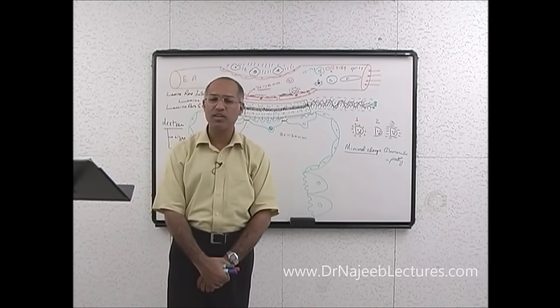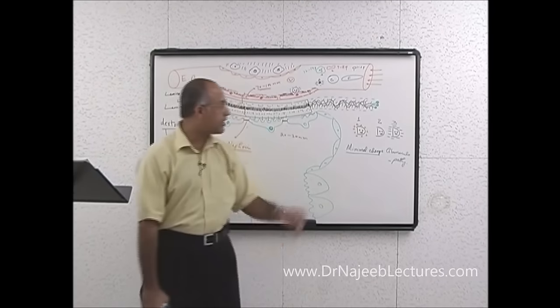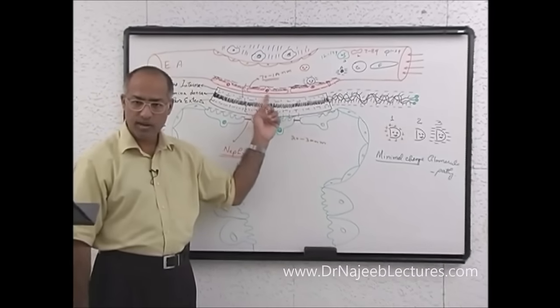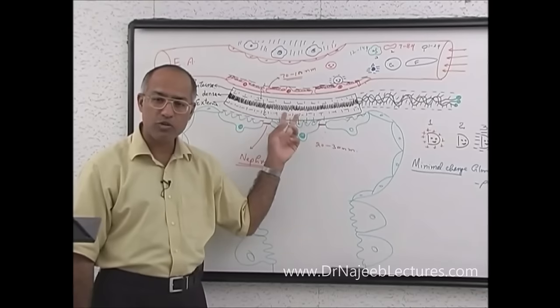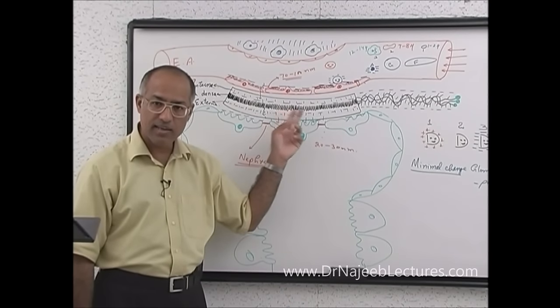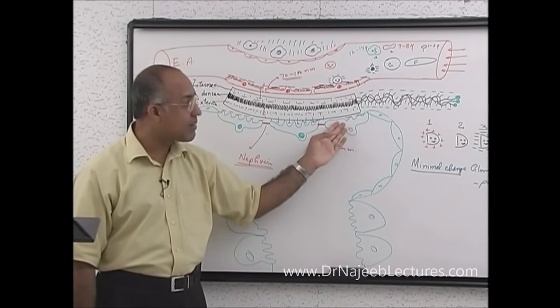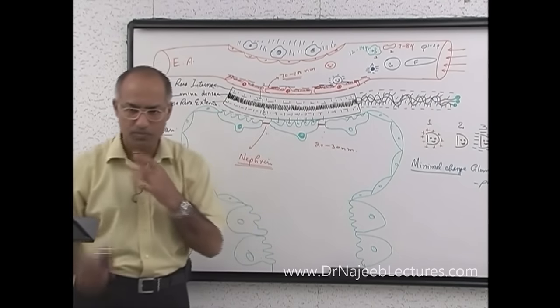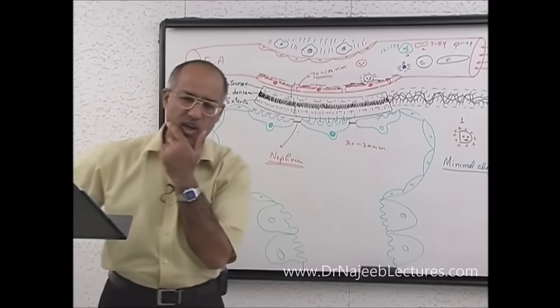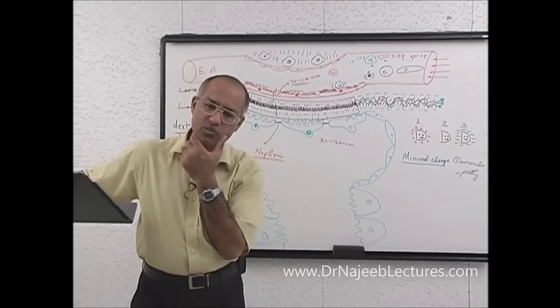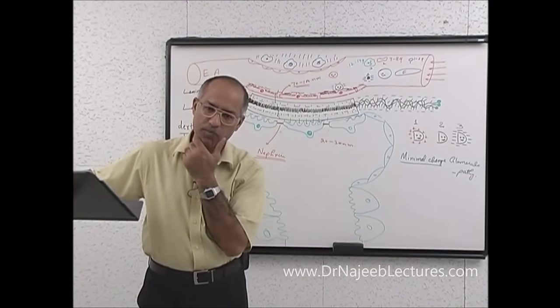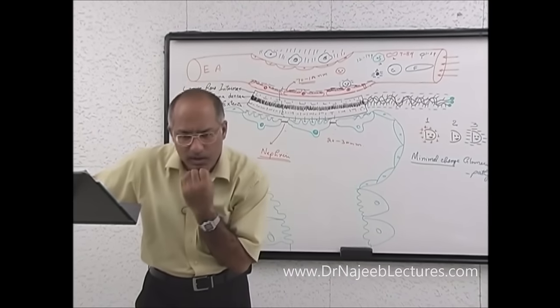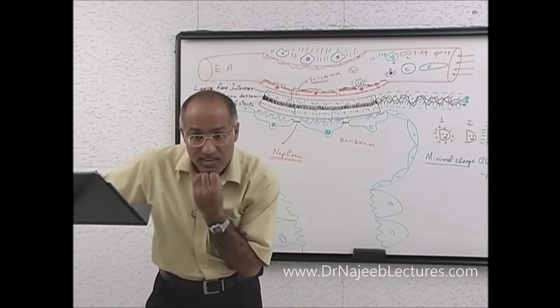So doctors were always thinking, what is happening? Endothelial cells look normal. The glomerular basement membrane under the microscope looks normal. And under light microscope, even epithelial cells look normal. They show some abnormalities under electron microscope. So doctors were always wondering, when this filtration system looks normal under light microscope, why is so much albumin leaking down? Now they know the reason.